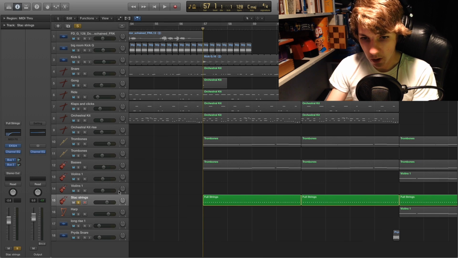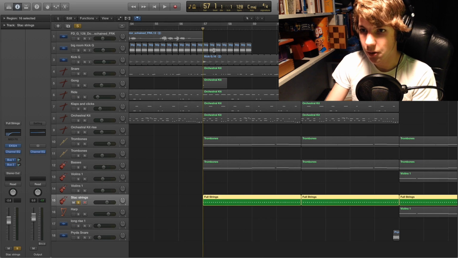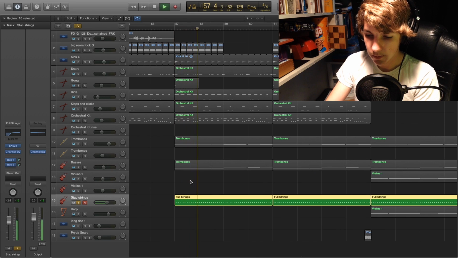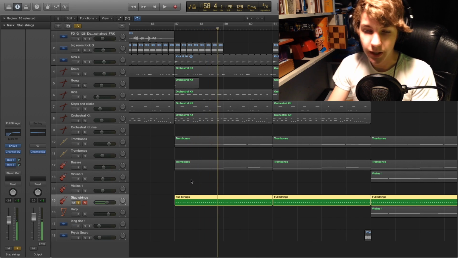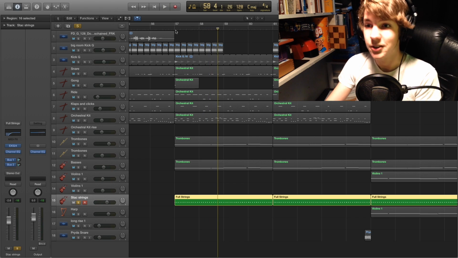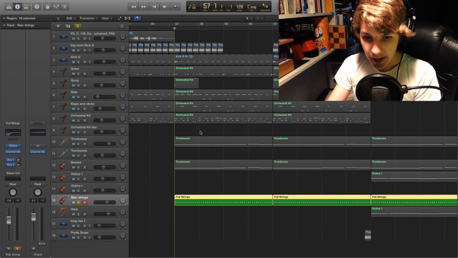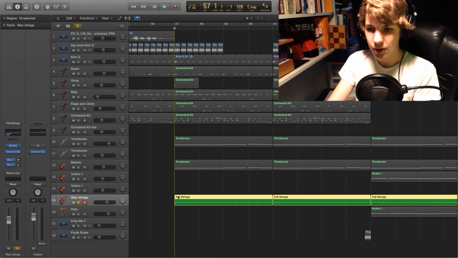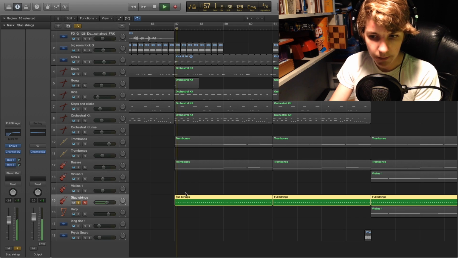All right, so now I come in, and one of my favorite things ever is staccato strings. So I have the percussion going and the drums going, and then I add in this element. You know, playing the triplets, very kind of a Pirates of the Caribbean sort of sound, which I absolutely love, the soundtrack to Pirates of the Caribbean. And that kind of had a lot of influence on some of the sounds here. Hans Zimmer had an influence on a lot of sounds here, actually. So we got that.